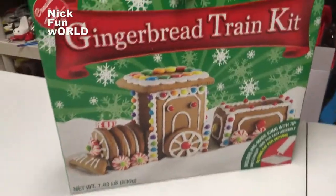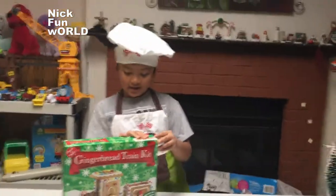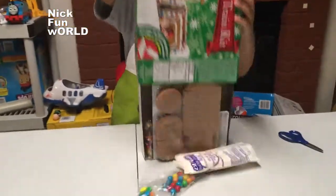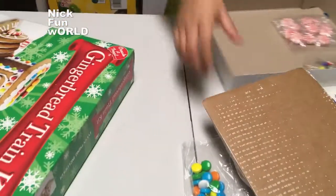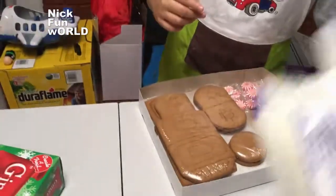Train. And we're using a gingerbread train kit. Pretty interesting. I have a feeling it's going to be a big one. I think I'm supposed to pull it. You have to read the instructions first. Yeah. And then this one. Oh, this one is pretty cool.